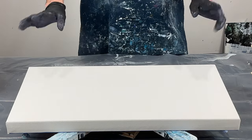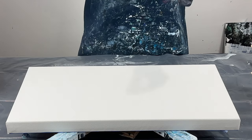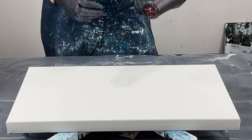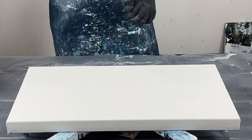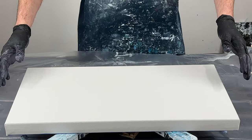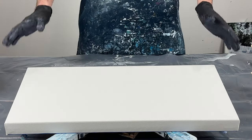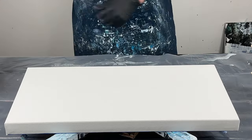Okay guys, so what I've got here is just a little small canvas, a little 12 by 24. But the difference I'm going to do with my bloom today is I am going to use a blow dryer without an attachment, the way Karen with Waterfall Acrylics does. I'm still trying to get my blooms down to the way I like them and kind of mimic what Karen is doing as far as her blow dryer technique. I just like the look of a bloom. So I'm going to get started here.